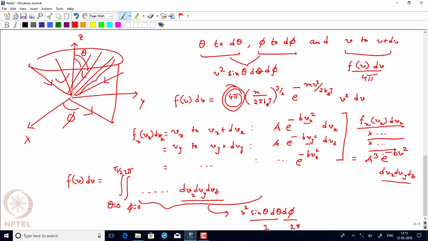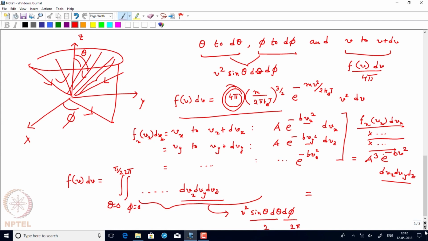Because this 4 pi factor comes after you integrate over all possible variations. If I write it, that will be our original Maxwell-Boltzmann distribution, as you can see. So this divided by 4 pi is nothing but our original multiplication of the distribution functions along 3 different directions, where we kept the volume element as dependent on theta and phi.